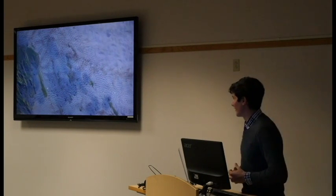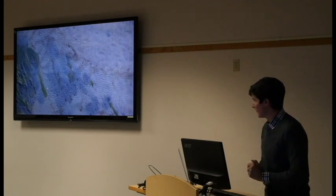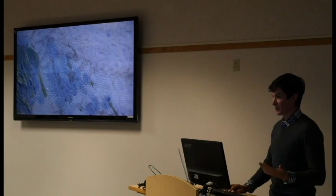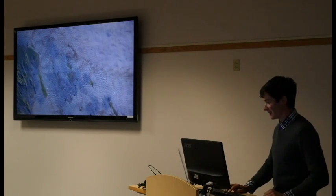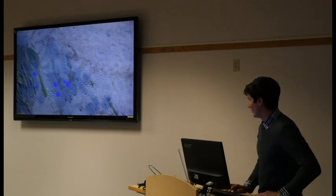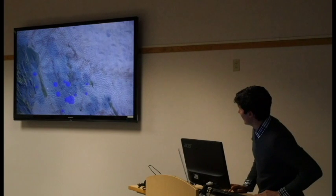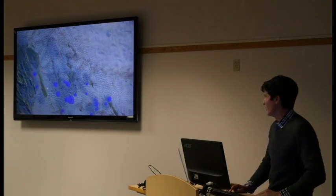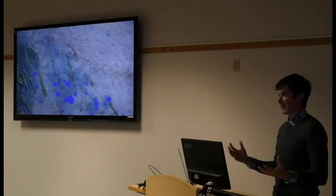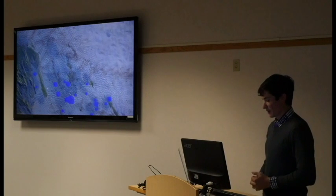So I've selected another photo. It may not be visible with the lighting conditions in here, but there are quite a few that are protruding from the sediment under the water, which was impressive to us. We didn't expect to find anything underwater. So I've highlighted them in purple for gaper clams. There's a small group here, another one here and there. And upon closer observation of these images, we could also see active pumping from the clams. We could see ripples in a bullseye pattern around from where we could see them.